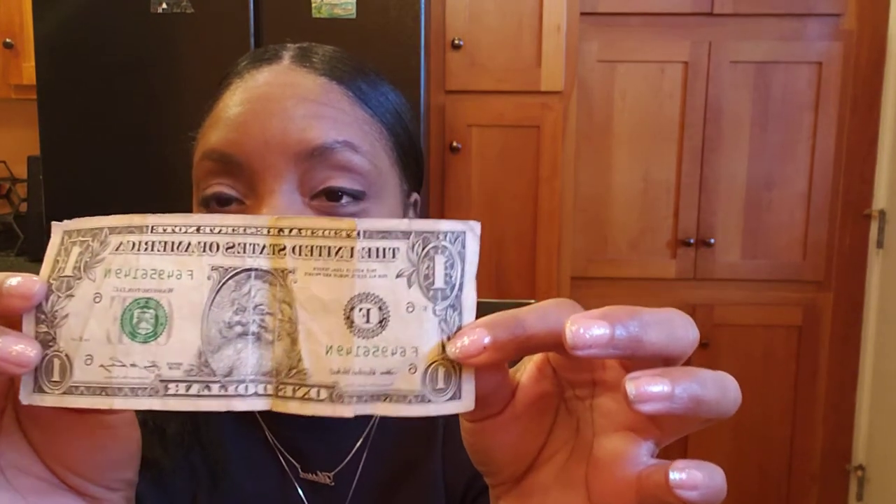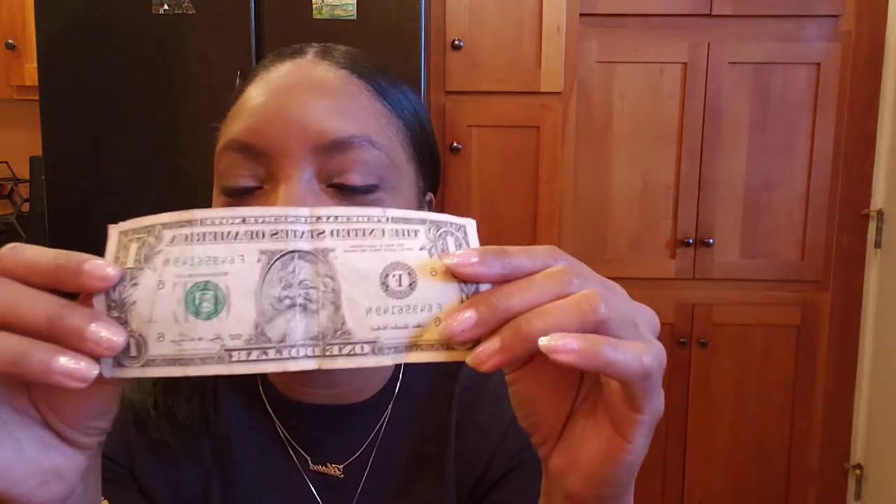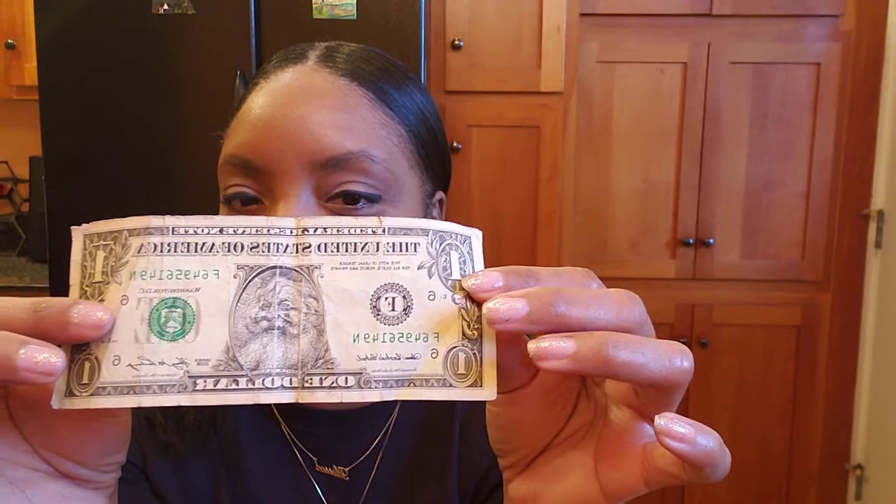I want to share a little story — I have this real dollar bill, but notice the face on it. It has a Santa face printed on it. I got it as change at 7-Eleven one day on my way to work. You can actually spend it — it's legit — but I've kept it for about three years now and don't plan to spend it. I just thought it was cute.